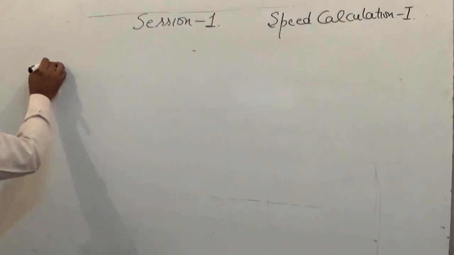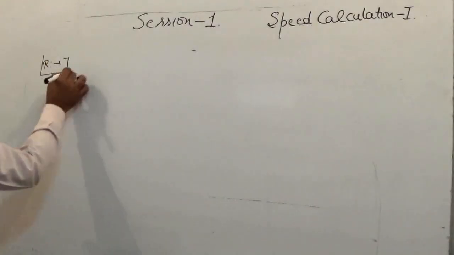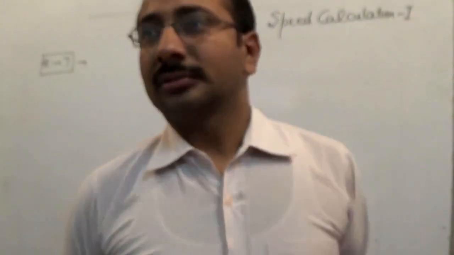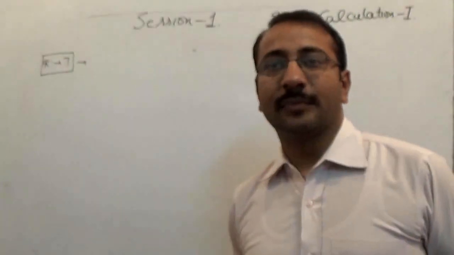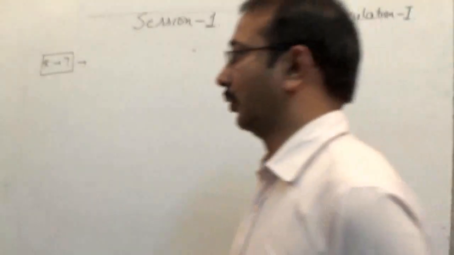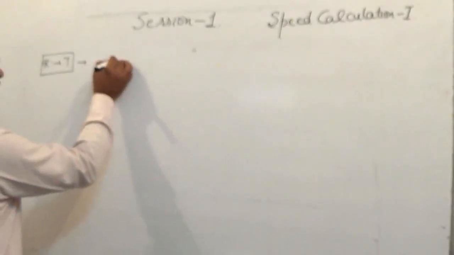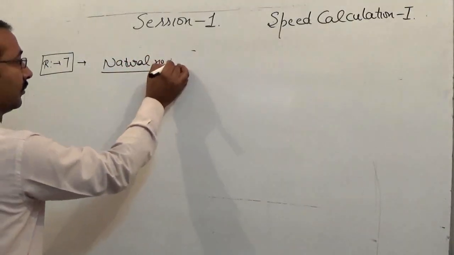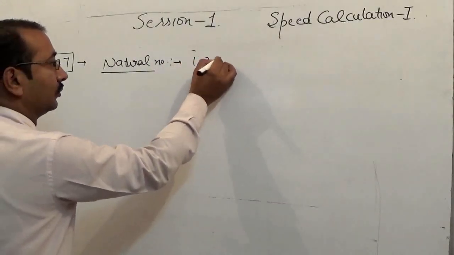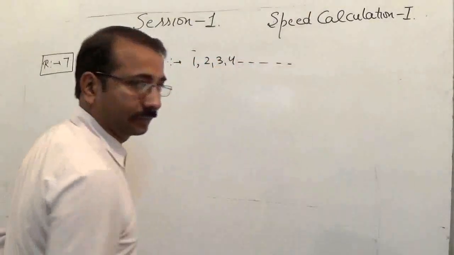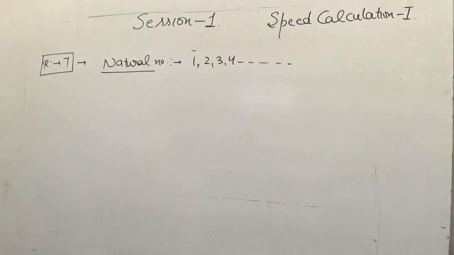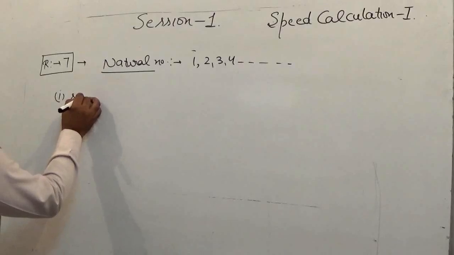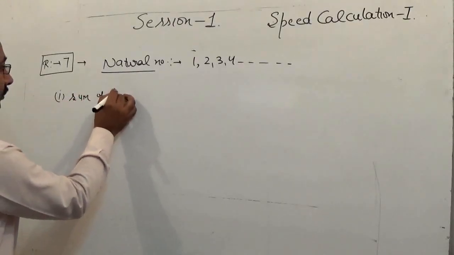After this is the last rule of this session, rule number 7. This rule talks about the use of some basic properties of natural numbers. I hope all of you know the concept of natural numbers. All of us know that 1, 2, 3, 4 go on in such a way. My counting always starts from 1. The first principle talks about the sum of the first n natural numbers.